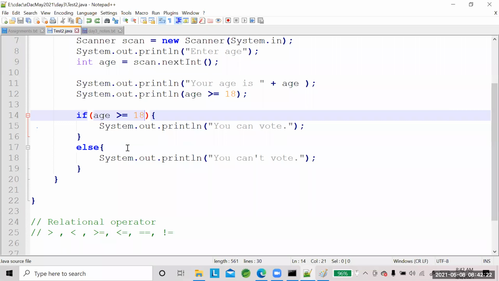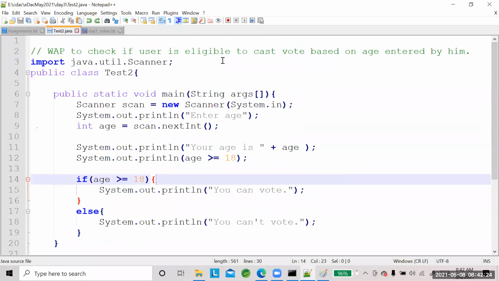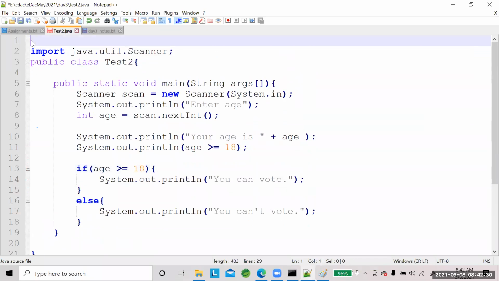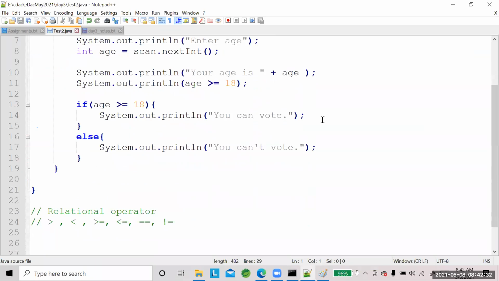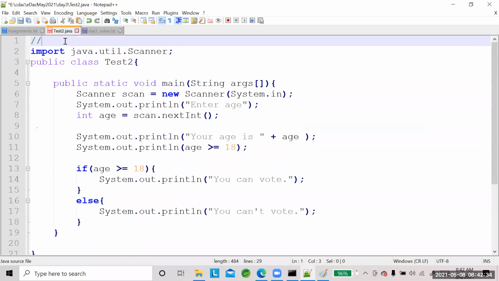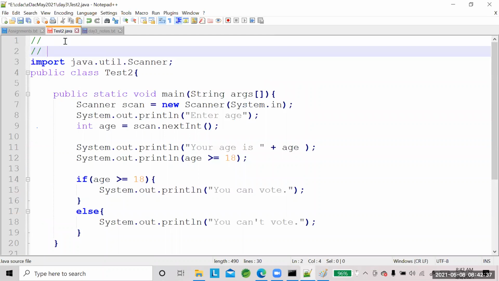Coming to this point, let's say the condition is, now we will modify this program a little bit. What we want: if the user age is less than 10, we'll say you are too small.